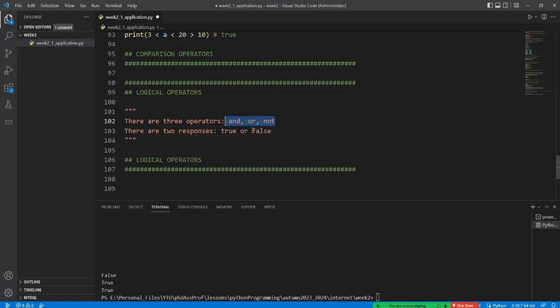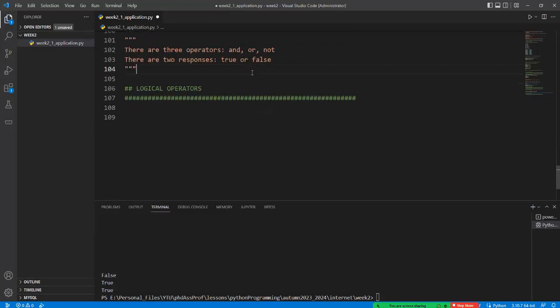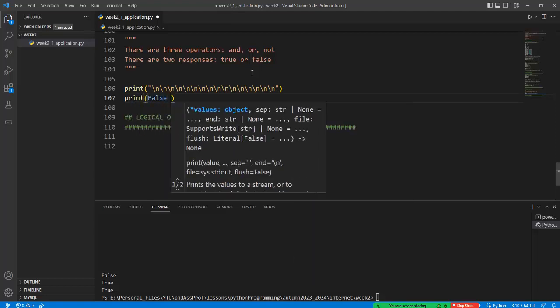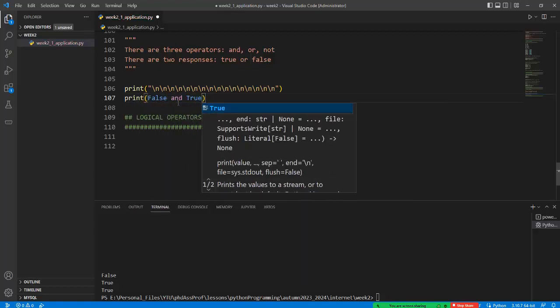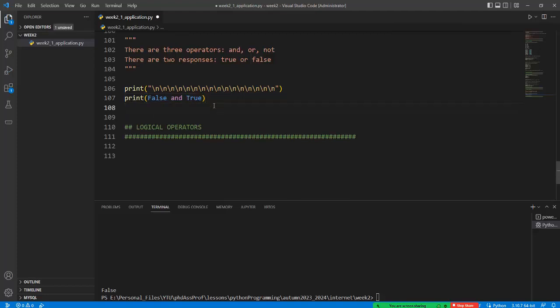And so if I use and, or, not, then we will have the true or false value. For example, print false and true in here, and so this generates the false value, because the AND operation of 0 and 1 generates the 0 value or the false value.